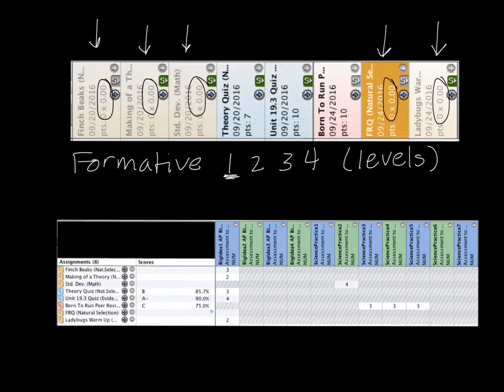Most students come into AP Biology with a level 1 or 2 understanding of the topics. And that makes sense. They're new topics for them. They're just starting to learn them. But as we go through and do more formative assessments, I'm hoping to see those scores improve to a 3 or a 4 for a level. A 3 in AP Biology indicates mastery of the content. This is a level that I would expect students to understand to do well on the AP exam.